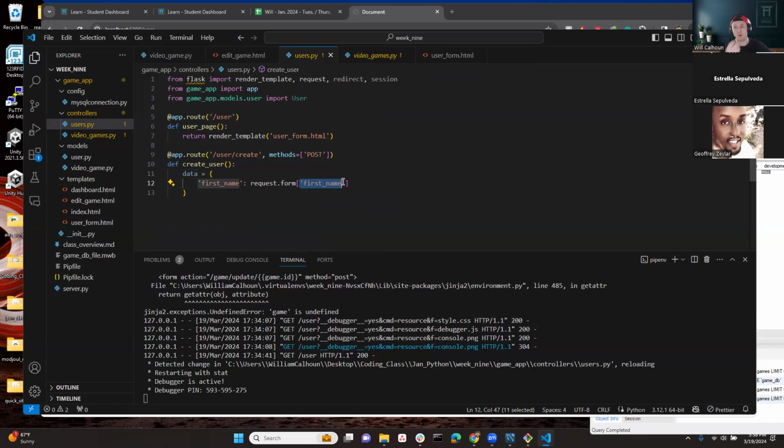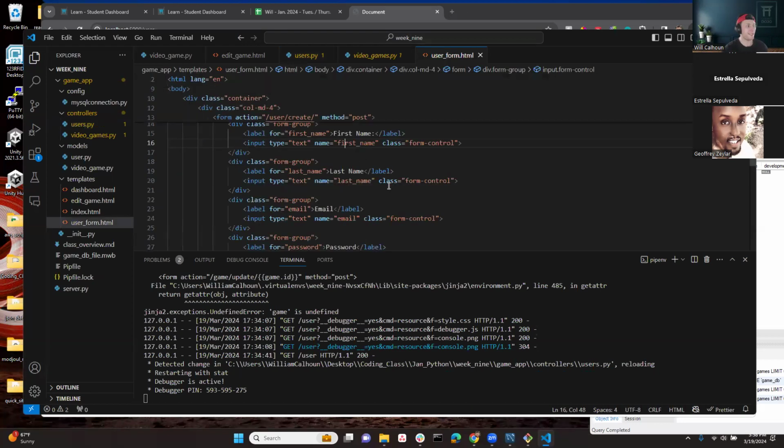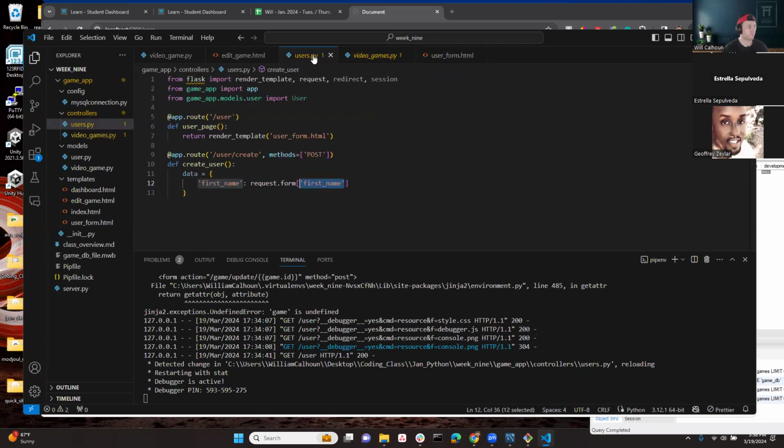Whenever we take in a request from our form, it's giving us keys and values, a key value pair. It's going to look for the key of first_name, but if we called it f_name, it's going to say, I don't know what first_name is, that's not in my form. So we have to make sure that everything here matches the name in my form. Just a little reminder for you guys.